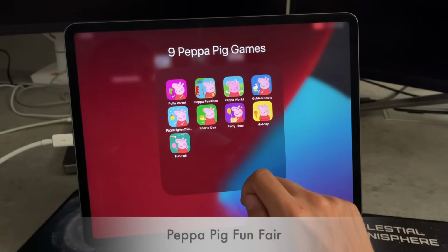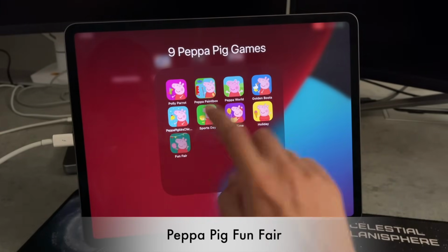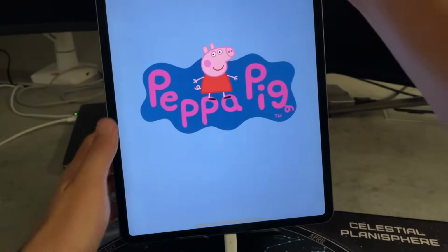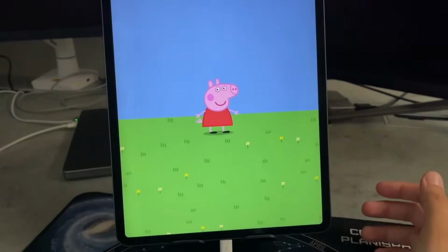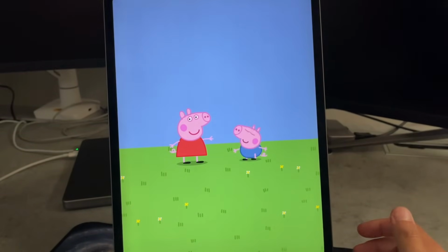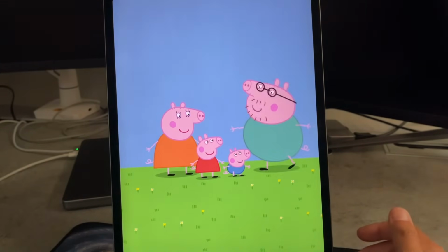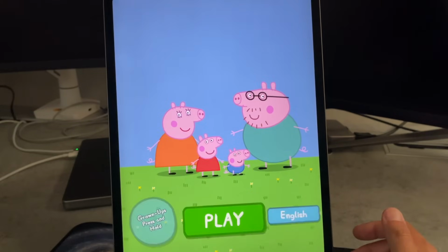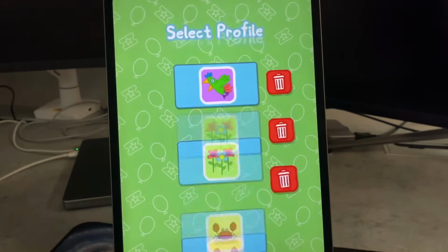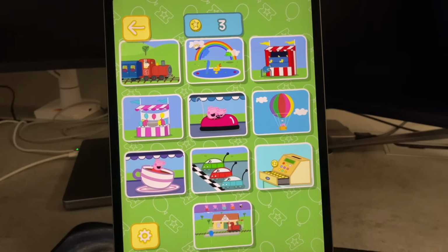And the final game of this episode is Peppa Pig Fun Fair. Peppa Pig. Choose a slot to use. There are lots of fun games to play. Every time you play a game, you earn some tokens.